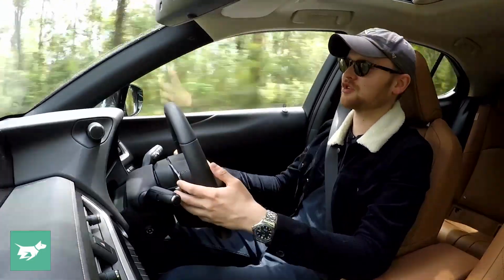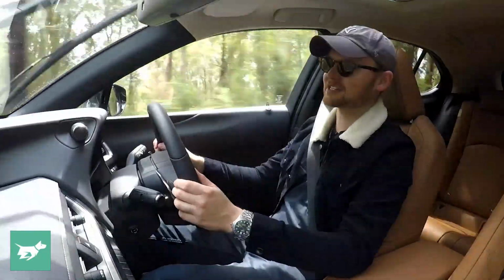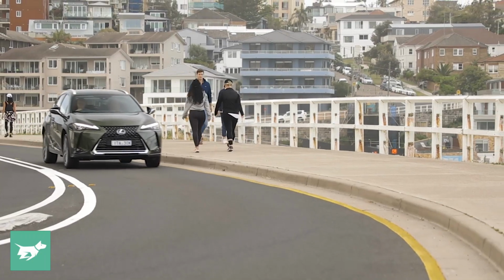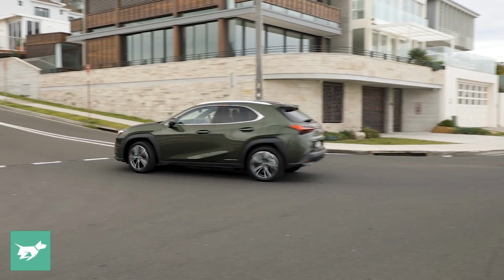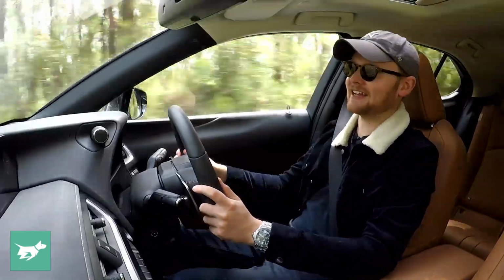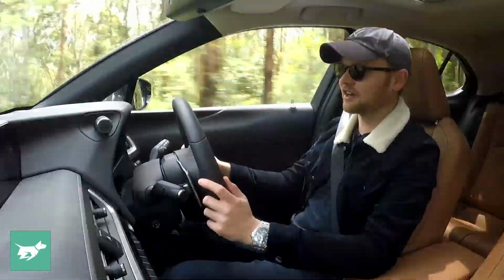Now, the EQA I drove was on 20s, the UX 300e tops out at 18s, intelligently by Lexus, because this thing doesn't need more than 18s to support the aesthetic, and it means you've still got decent sidewall to do everything it can to help soak up the bumps and give the suspension a hand. So, all in all, it feels like it's been a pretty well thought out car.